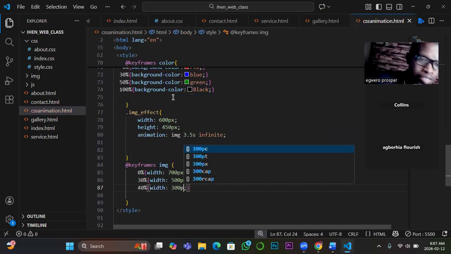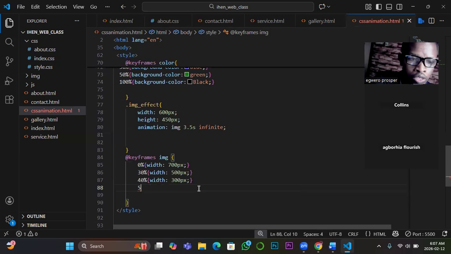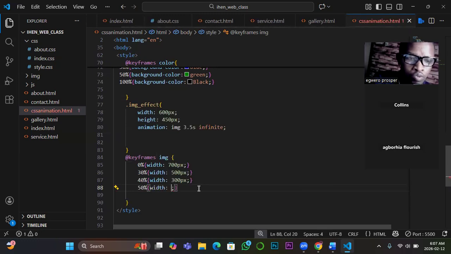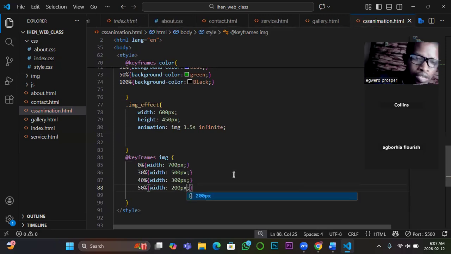So you calculate it in a way that will make sense. Then between 50, I want it to keep reducing. At 50%, I want the width to be 200px.